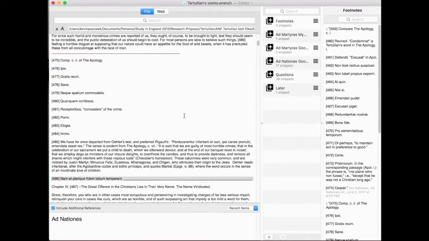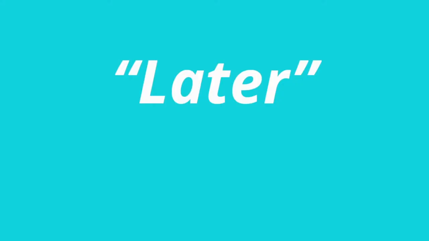Since each time you add a snippet to a category, that category will be displayed, you might want to move the footnotes category into the very first category position. Just drag it up there so that you can find it quickly to click on the reveal button.